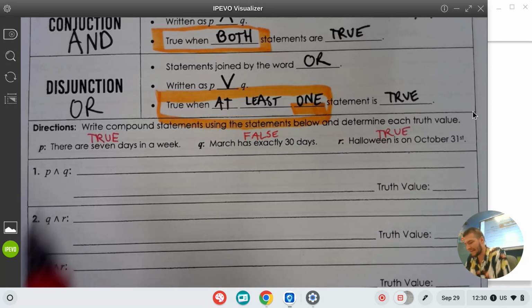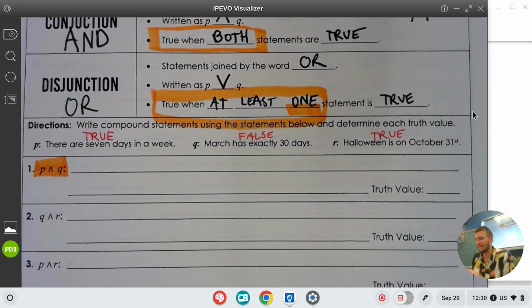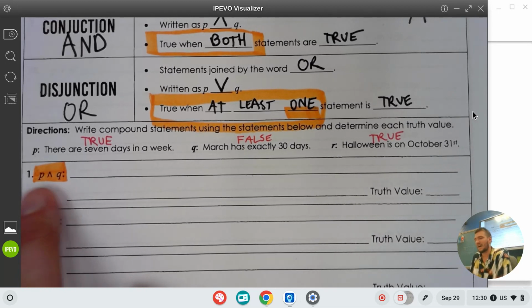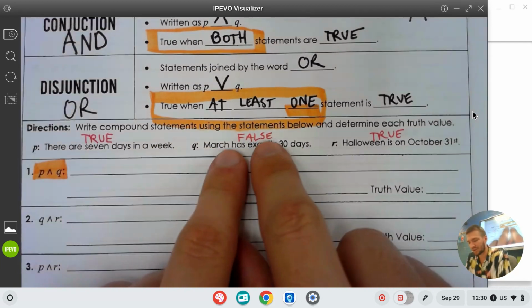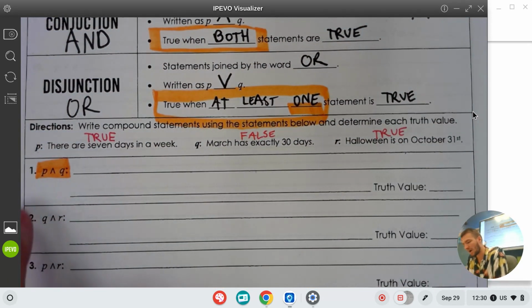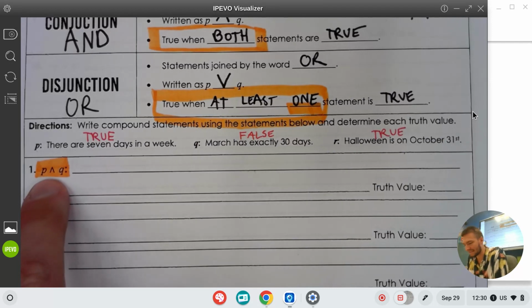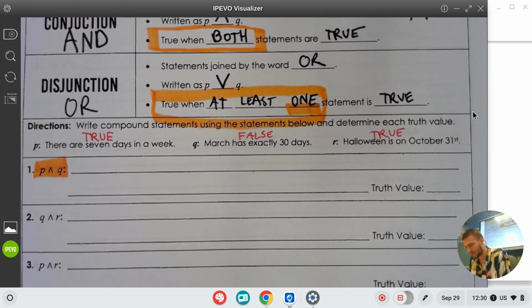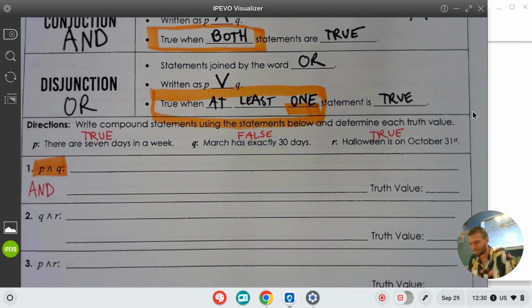What is important is this statement. We get this symbol, and this symbol represents a compound sentence that is either true or false. So sure, P is true, Q is false, R is true, but what about P symbol Q? First of all, what does that symbol represent? Is that our and or our or? That is our and symbol. I'm going to write and underneath here. So this question is saying P and Q.